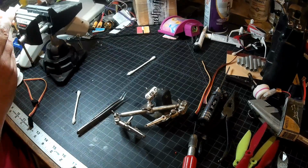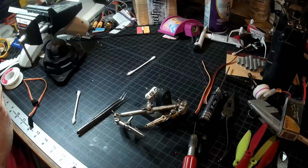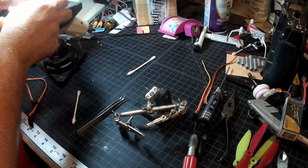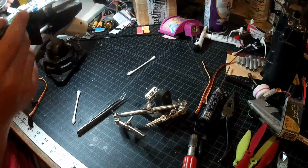So, let's see, is this going to be long enough? No, it's not going to reach to there. Yeah, I'm just going to have to bite the bullet and make this one work. I need a little bit more solder on my tinned wire. I didn't get quite enough on there for this to work well.